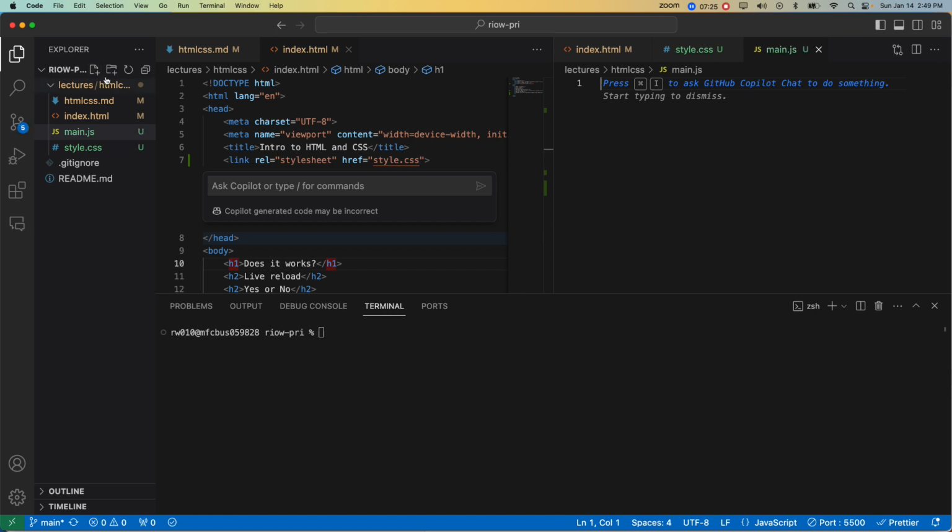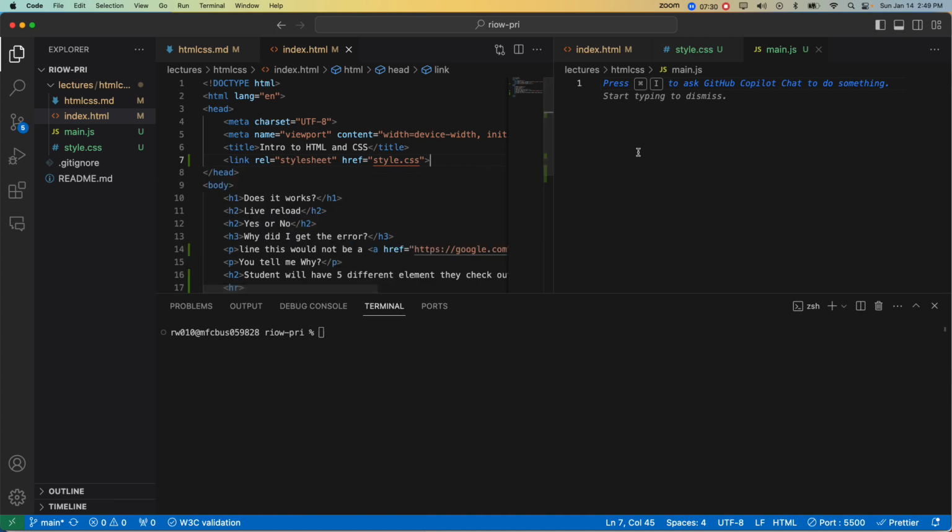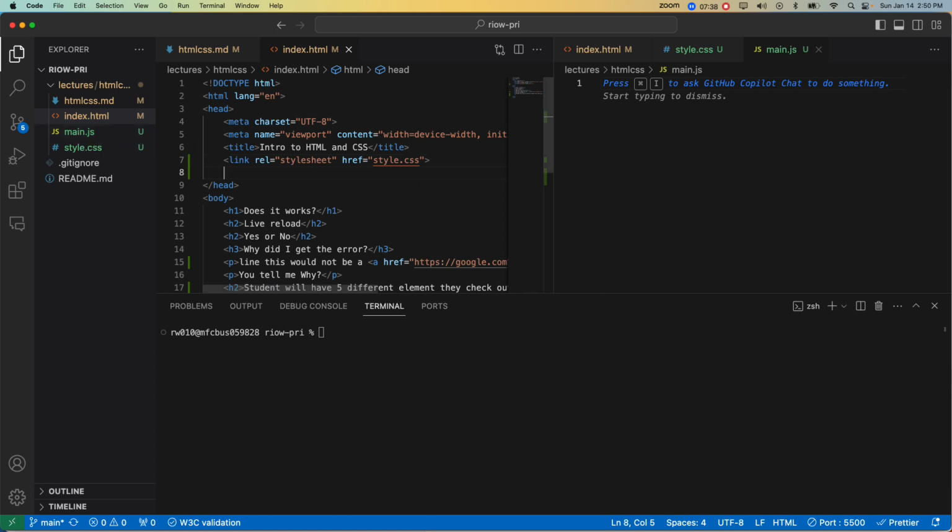Okay. Let me get rid of that, there we go. Okay. So now I've created another file called main.js, all right? And in here I would now not do a link, I'd do a script. Because I actually could, and this is important because you will see it, you could see CSS written inline, right in line, but typically it's all done in an external file. Okay, so this is an external CSS style sheet.